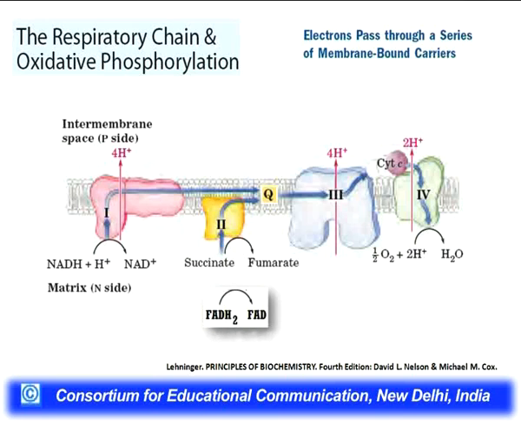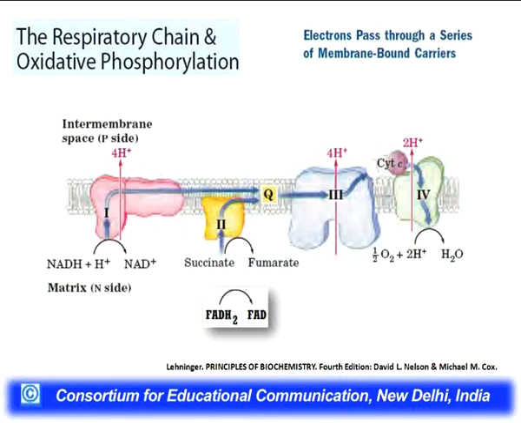and results in the formation of a water molecule. And in this process of transfer, about 10 protons which are present in the mitochondrial matrix get transferred into the intermembrane space. So the mitochondrial matrix was having the protons, but during this electron transfer, the mitochondrial matrix is releasing these protons into the intermembrane space through the various complexes.